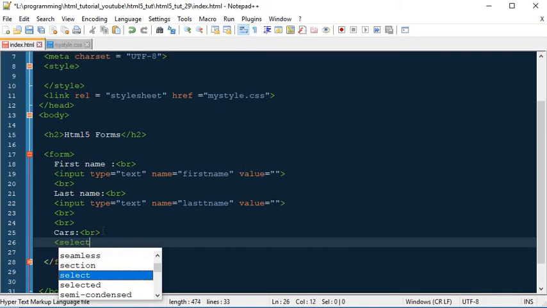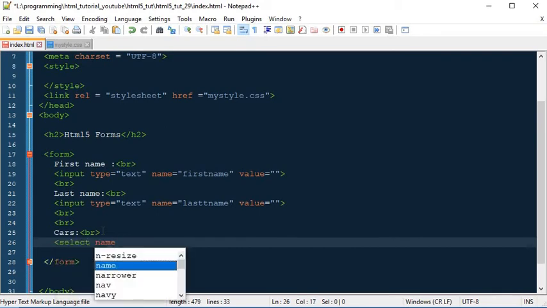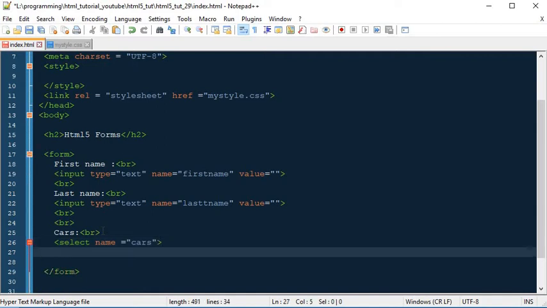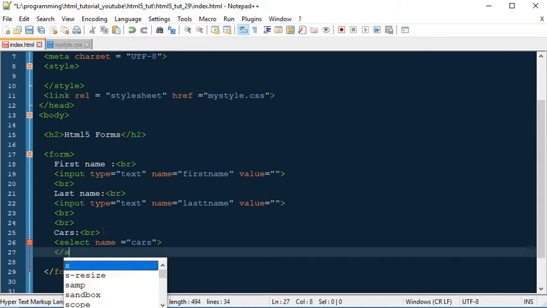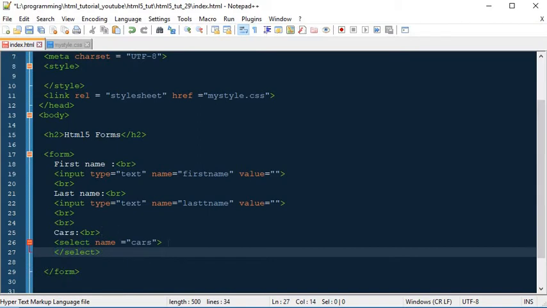Simply write select by opening the tag and give a space, name, then equal to, within double quotes we write cars, then close it here. Now we end the select element here like this, less than sign, forward slash, then select, then greater than sign.